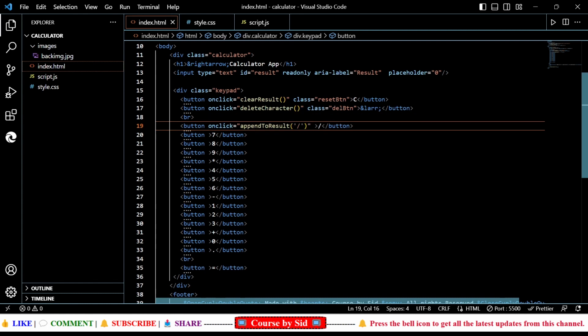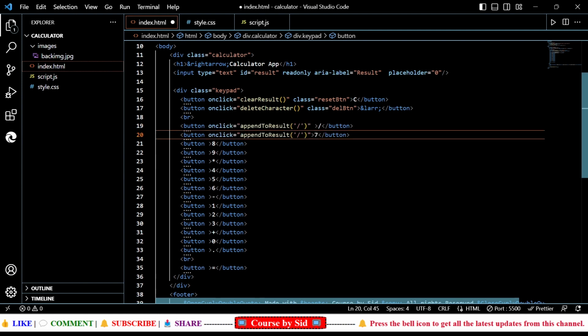Similarly, we'll do it for the rest of the buttons. So we'll simply copy paste this, right?